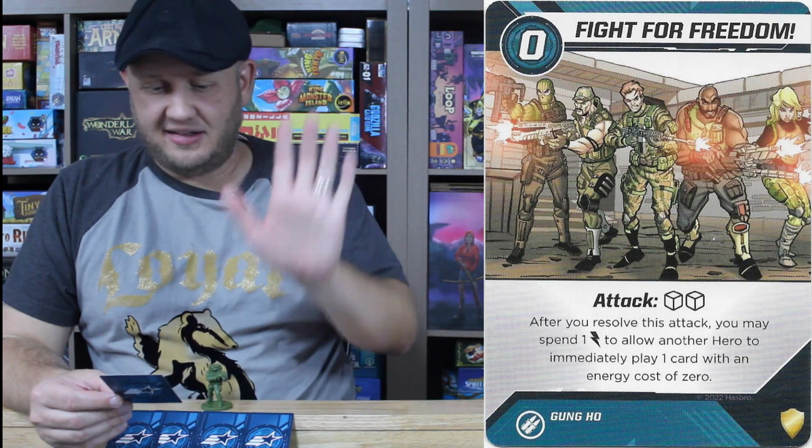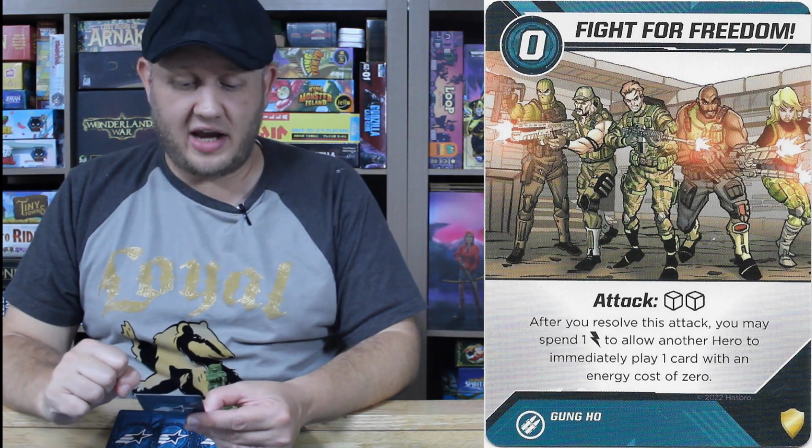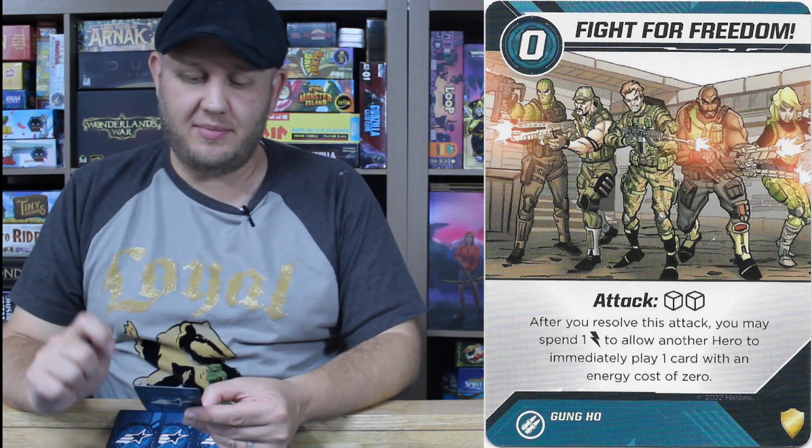Sergeant Slaughter does not. He has his own thing, which I'm curious if later characters from the Marauders will have it as well. In any case, it's a 0 cost 2 dice attack, which is really awesome. After you resolve this attack, you may spend 1 energy to allow another hero to immediately play 1 card with an energy cost of 0.